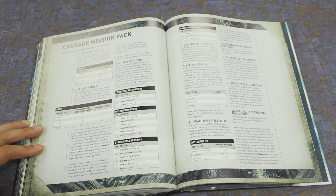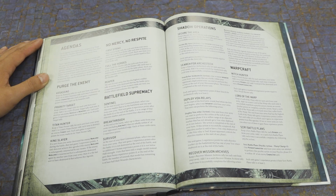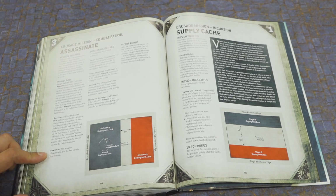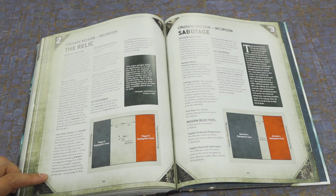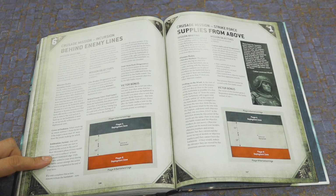Here you've got your Crusade mission pack, which tells you the sequence you need to follow in order to do a Crusade mission. Agendas help to add flavor to the missions, and this would not be complete without a bunch of Crusade missions, starting with Sweep and Clear and going to Supply Drop, and rounding it off with Assassinate. Those first three are Combat Patrol missions. For the Incursion, we have Supply Cache, The Relic, Sabotage, Recon Patrol, The Ritual, and Behind Enemy Lines.